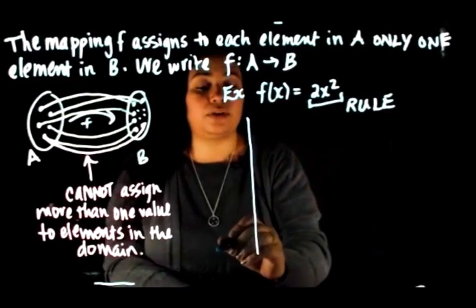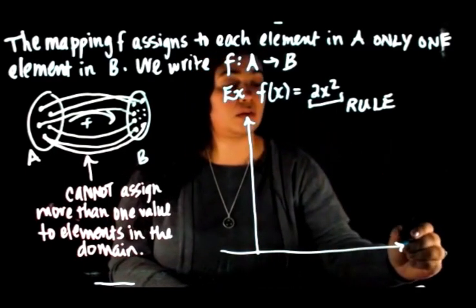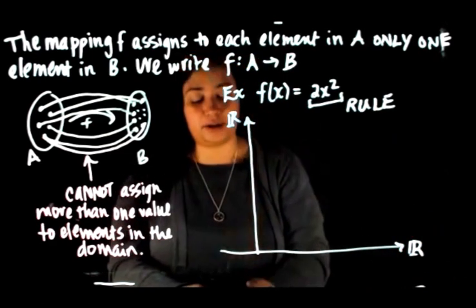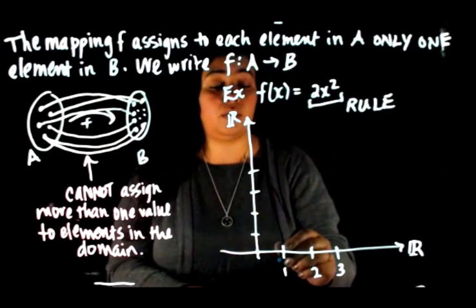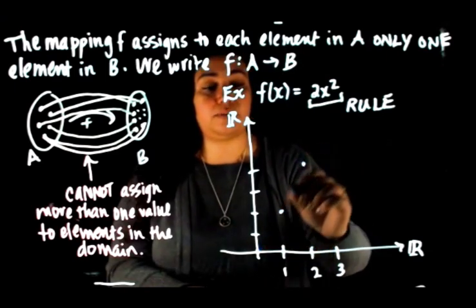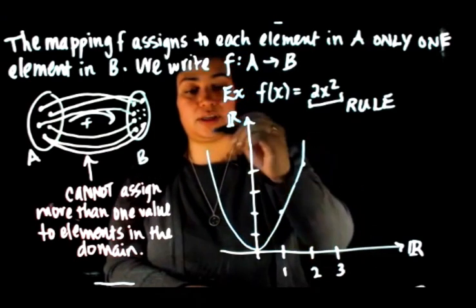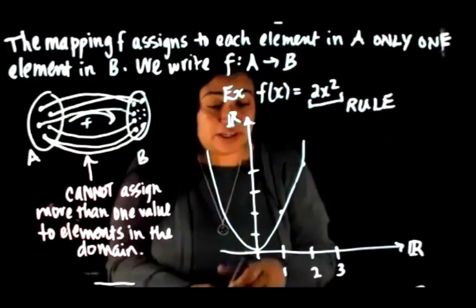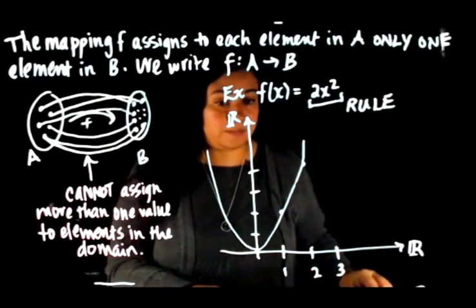Other things that we do with functions, we graph them. The domain is typically one of the axes and the range is the other. This assignment, at least, is followed for convention. When x is equal to 1, I'm at 2. When x is equal to 2, I'm at 4. And we have some kind of parabola that, at least here, is not fully drawn to scale. Another thing that we want to note is that to each value in the domain, I assign only one value in the codomain or in the range.